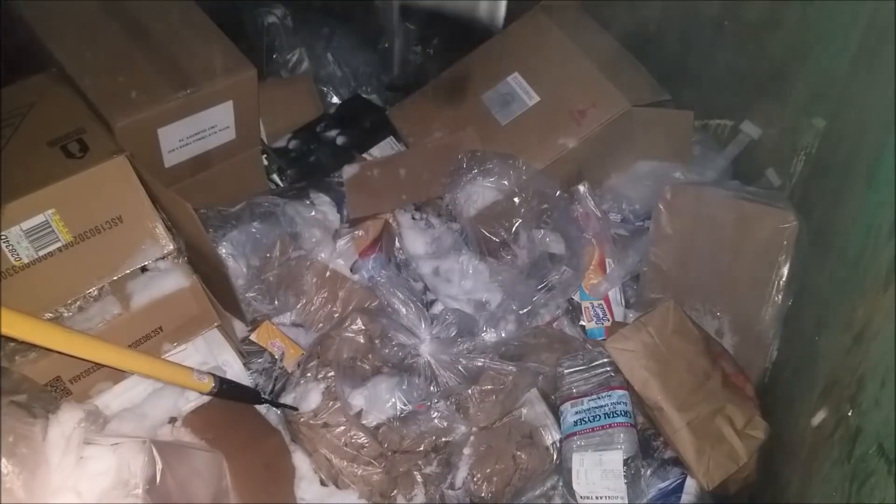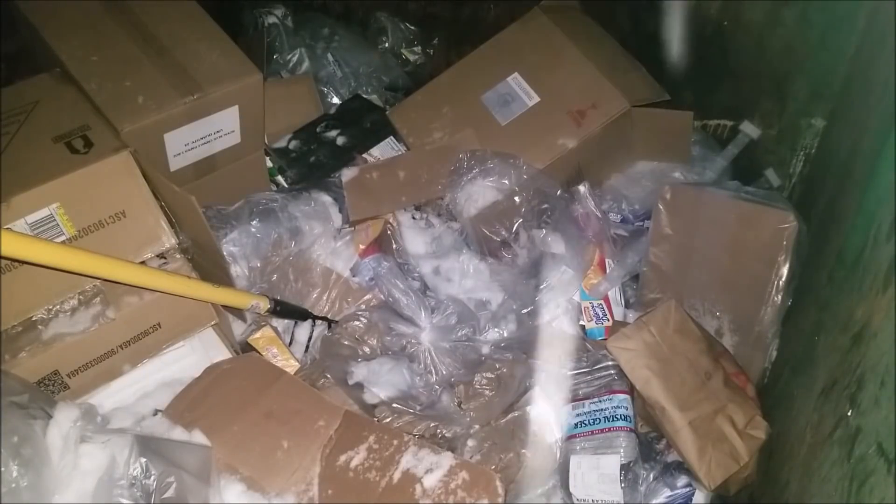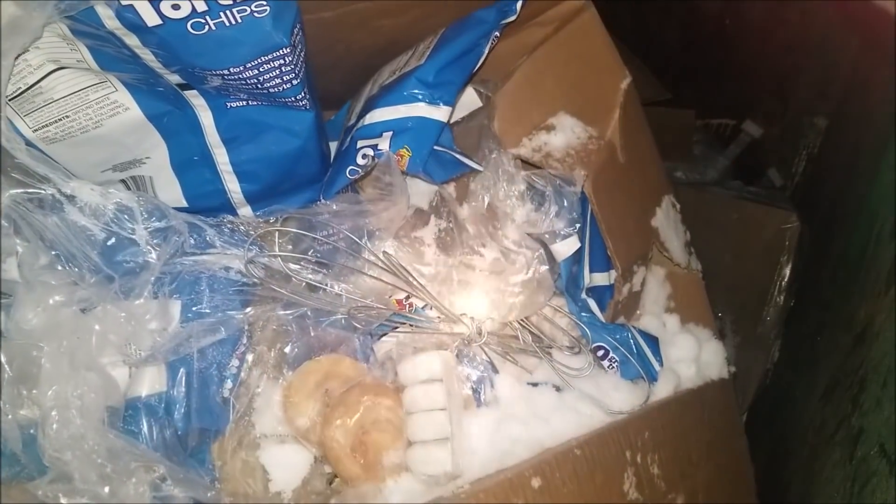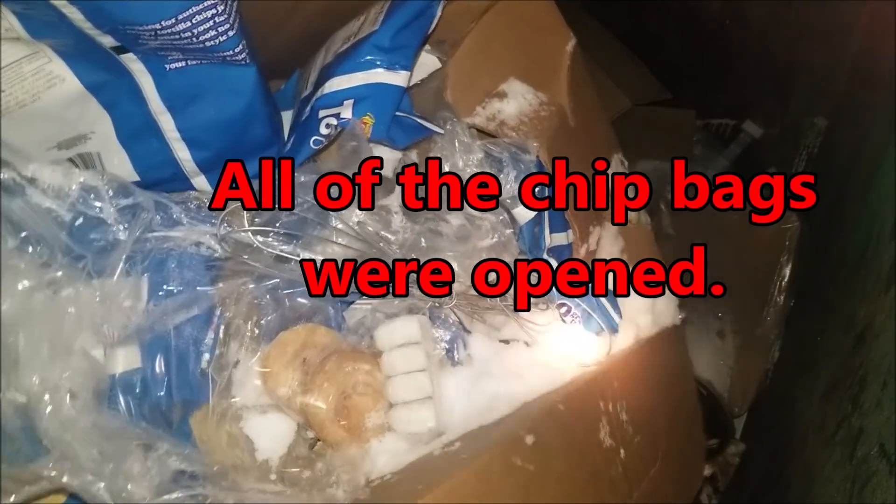You know the Wet Bandits from Home Alone? How they'd leave the sink running and stuff? What if we left little Micheys everywhere? There's some stuff in here — we'll look through it. That can be our calling card. These are lids — we'll at least try to recycle them. This has chips and honey buns and wire. Lulu, will you get out the honey buns and the wire and donuts that are in here? The rest of it we'll just throw back.